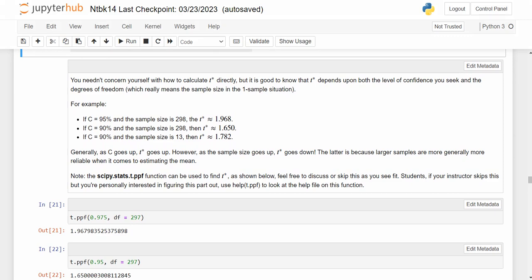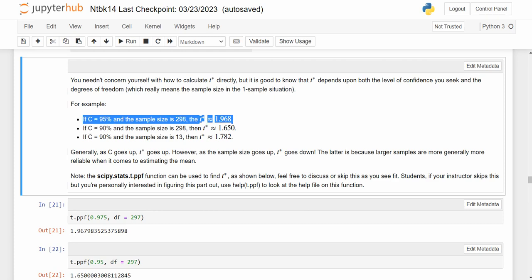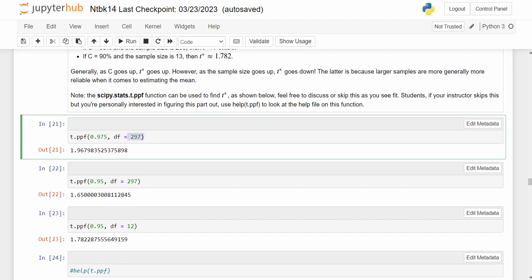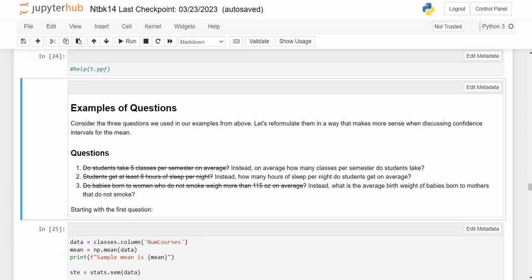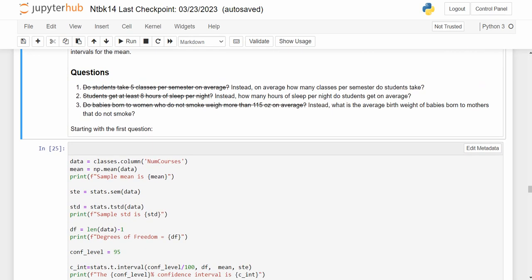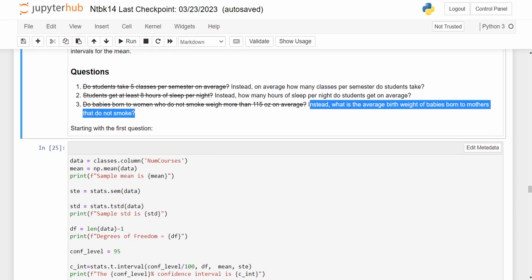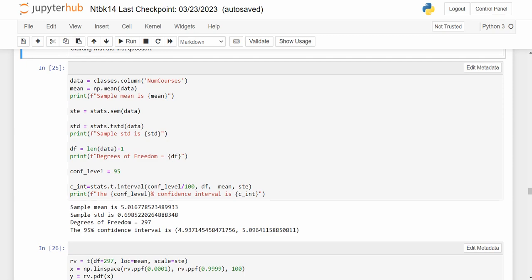And the calculations up above show you how to calculate t directly, but we know these, and we've known these for a long time. We used them in traditional stats before computers, and so people did the calculations and just produced them for everybody. And they show you how to actually calculate this t star number. But here's the question: we're going to go back to what is the average birth weight of babies born to mothers who do not smoke?